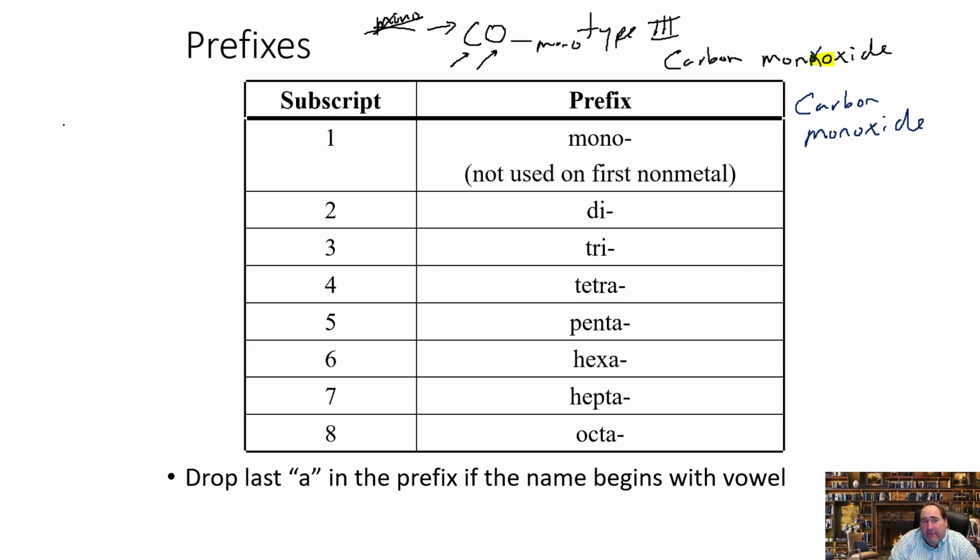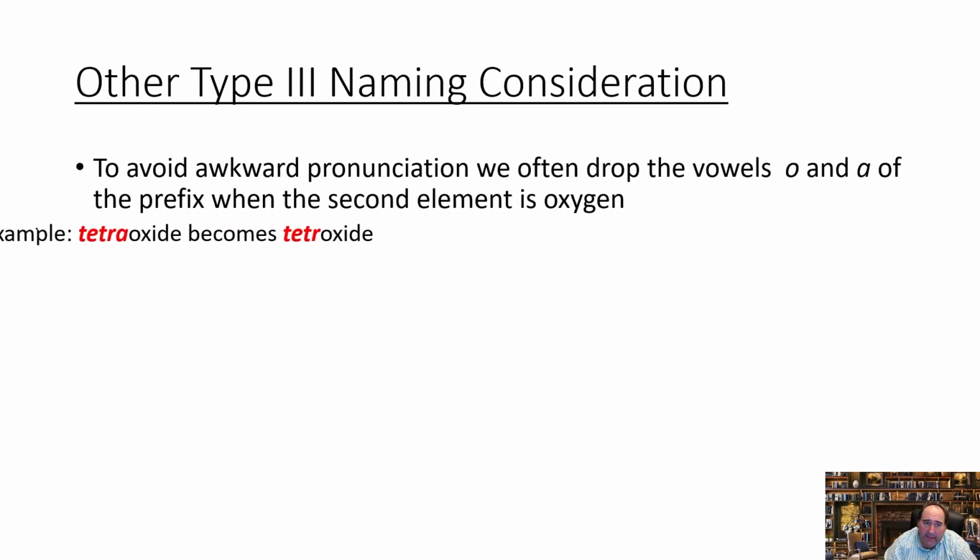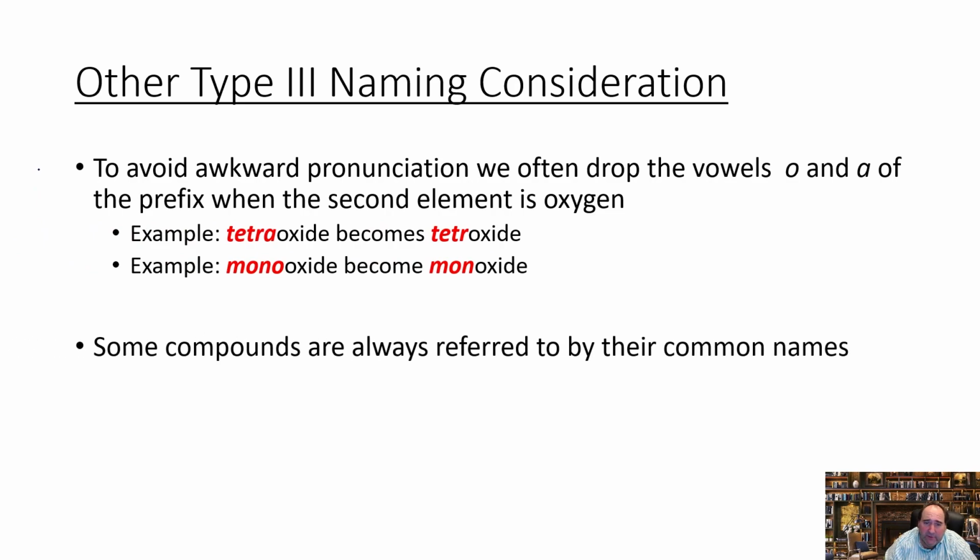So usually if you end up in this situation from your prefix, an O, and then the first letter, or from your prefix, an A, and the first letter, we typically will drop the prefix's vowel in our spelling of it. Usually it's okay to back up two I's to each other, but basically your O and your O or your A and your O, we do need to get rid of that extra vowel. That's what we see here. We also see it with tetroxide.